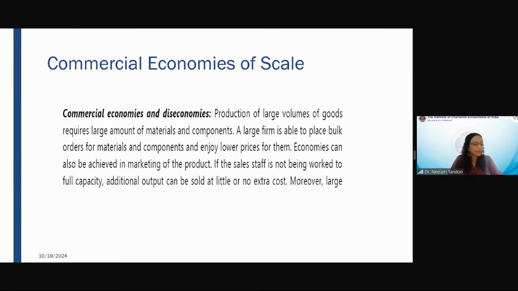Commercial level पे क्या होता है? When you work on a large scale, टाटा है, कोक है, पेप्सी है, एचयूएल है, पीएंडजी है, ये बिग ब्रांड्स हैं मार्केट में. The moment they come out with some product, उनके लिए easy हो जाता है to reach to people. We know that this is HUL product, this is Nestle product, this is P&G product. आपके लिए easy होता है to recognize and to buy that product. So commercially they need not work so hard for this. But when you work on a very large scale, then in that case, उस product का marketing भी हो सकता है issue बन जाए. So how to reach to people?